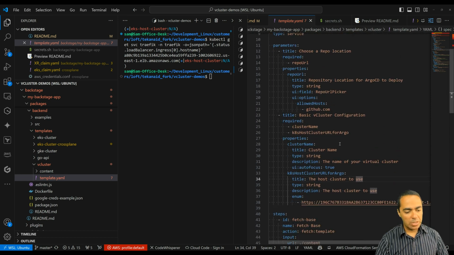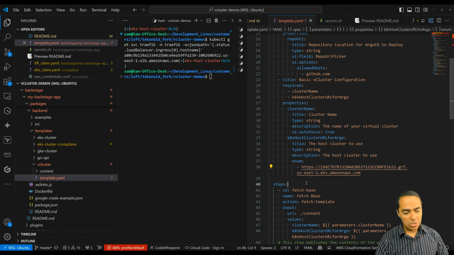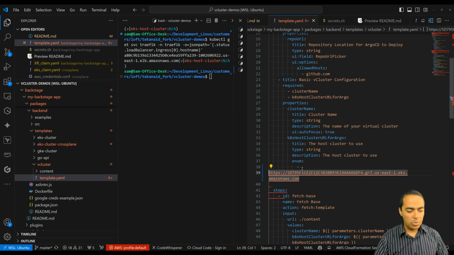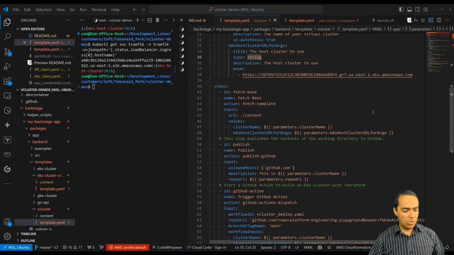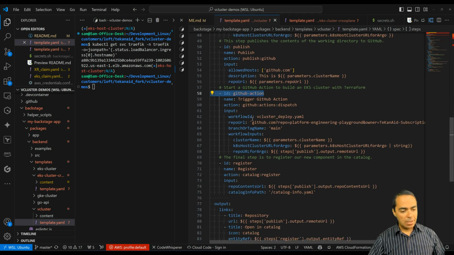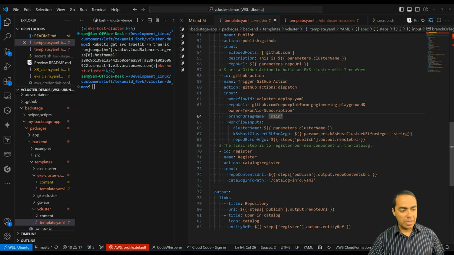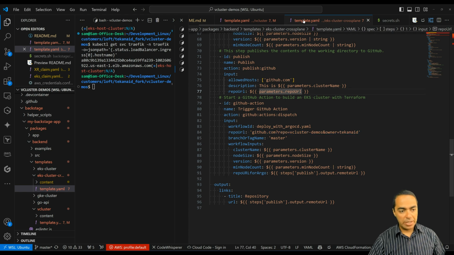Specifically, if you scroll down to the Kubernetes host cluster URL for Argo, this enum here is basically going to force our developers to use this particular EKS cluster. So let's delete this one that was there from before and put in our new server URL for our EKS cluster here. You also want to make sure that your GitHub Actions step contains the correct workflow name, which should be the same if you fork this repo. But then the repo URL will be different in your case. And also the branch or tag name should be master. So this we did before in our EKS cluster demo, or EKS cluster template.